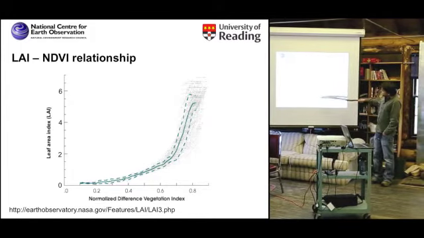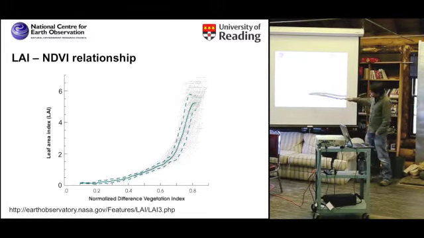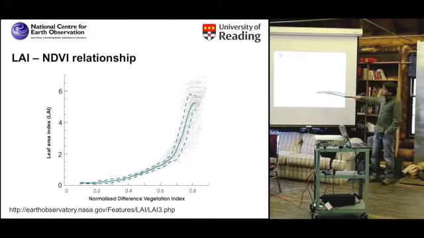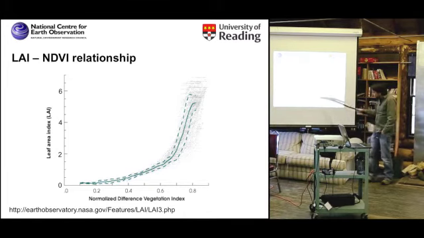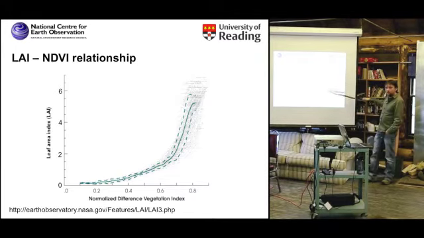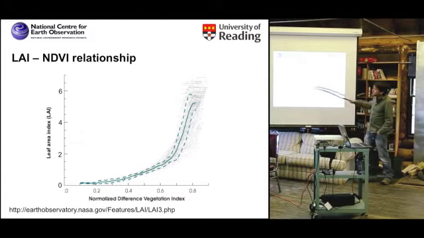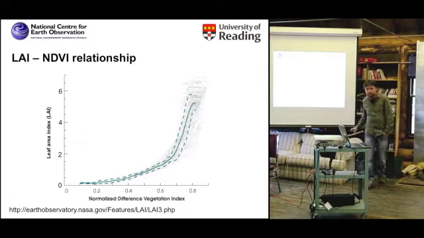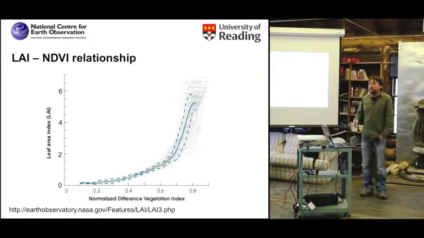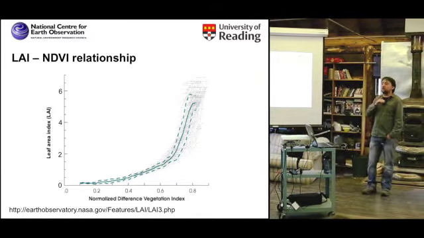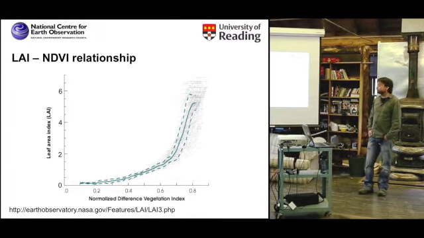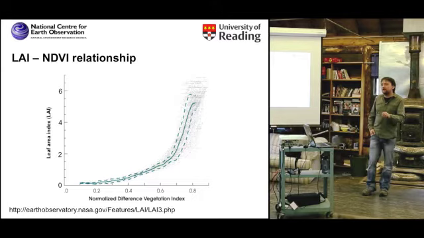But for me, the really key thing about this slide is basically, if you want to estimate a leaf area index bigger than 1 from NDVI, you've got no hope, because any small error in your NDVI here, and it's this region that will give you LAIs greater than 1, can bump you up and down this graph hugely. So it's not a good way of estimating leaf area index. Yes, absolutely. It saturates very, very quickly with leaf area.